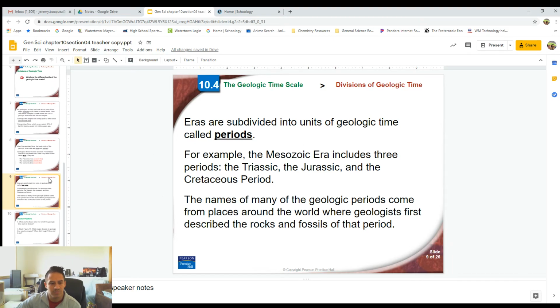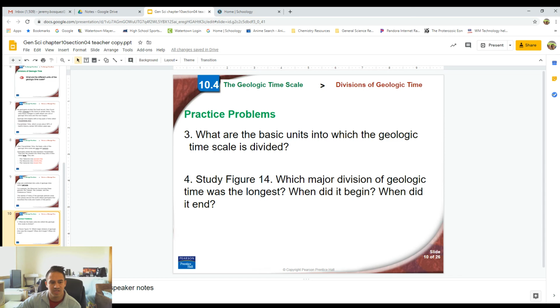All right, that's primarily it for this section. Again, a pretty short one. So main things to take note of from this is the geologic time scale and the sections of time it's broken into, how long some of those things lasted, and what some of the names and things like that mean. Again, we'll be going over the questions like this in the next video. So if you want to watch that, and if I have any help for that one, you can watch that.